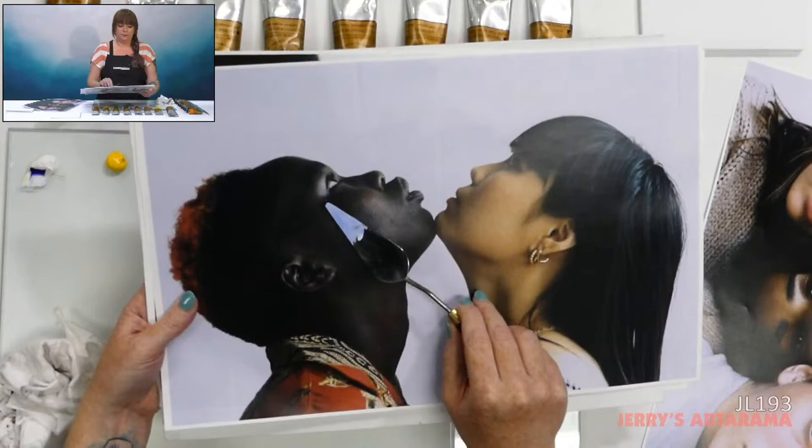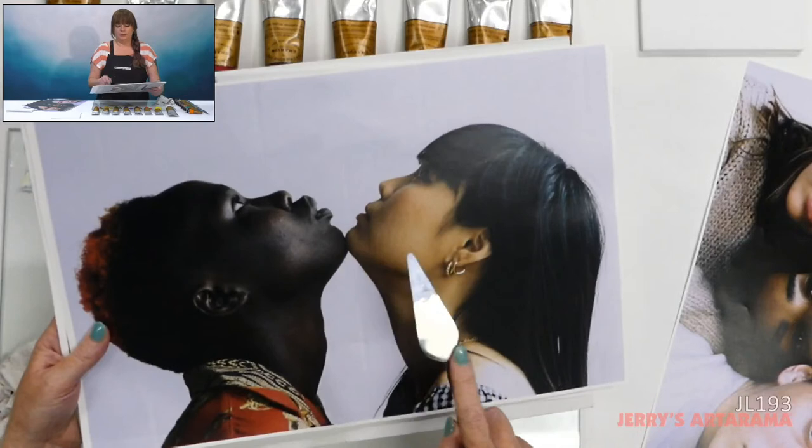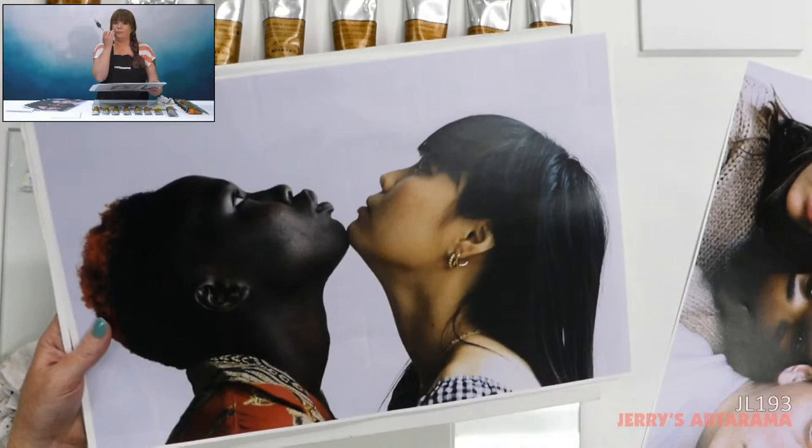And just around the ear, and then in her hair. And this light blue, I really like the idea of right here, right where that reflective light hits the top of her cheek and underneath her eye. That would be a really fun color to use.